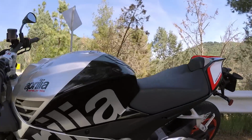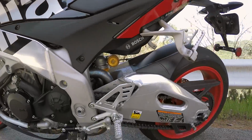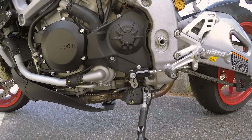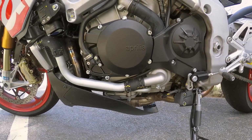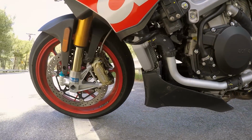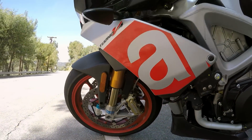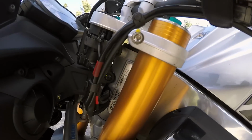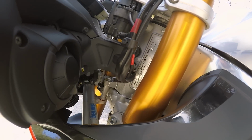First off, we have a quick shifter that is like butter to give you fast upshifts without using the clutch lever. We also get, with the factory option, full Öhlins suspension along with an Öhlins fully adjustable steering dampener. The RR version gets Sachs suspension and a non-adjustable Sachs steering dampener.